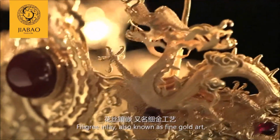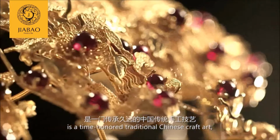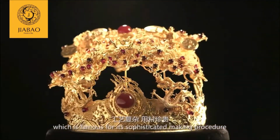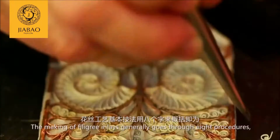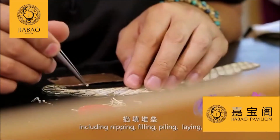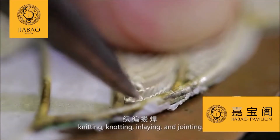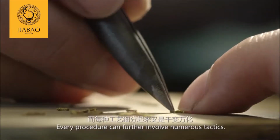Filigree inlay, also known as fine gold art, is a time-honoured traditional Chinese craft art, which is famous for its sophisticated making procedure and precious raw materials. The making of filigree inlays generally goes through 8 procedures, including nipping, filling, piling, laying, knitting, knotting, inlaying, and jointing. Every procedure can further involve numerous tactics.